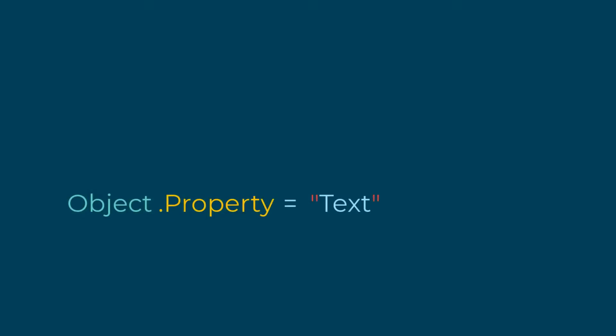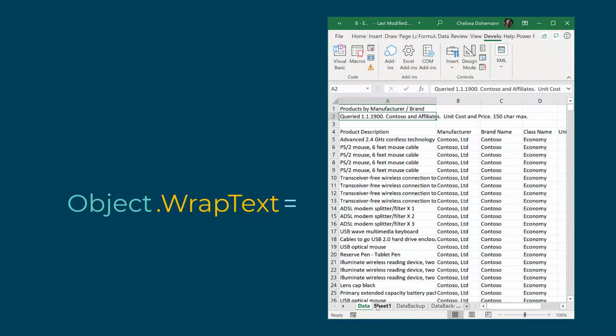Now, this will open up a swath of properties to your disposal. There are a ton of properties for which after the equal sign, you can enter in something as text. But there's a whole other class of properties for which you wouldn't enter a text value as the property value. And you need to know how to handle these as well. So for example, let's do wrap text. Let's say my use case is the client needs to be able to wrap the text in cell A2. Well, Worksheets isn't going to help me here because you can't wrap text for an entire worksheet.